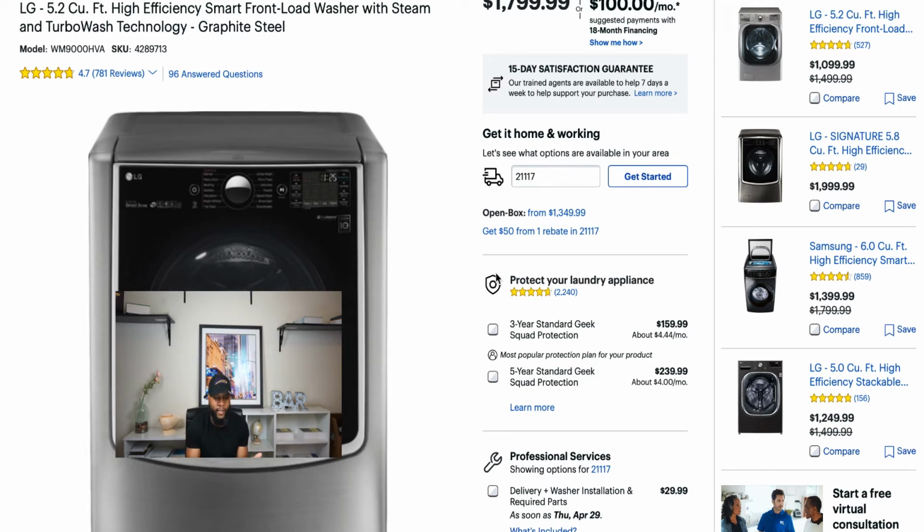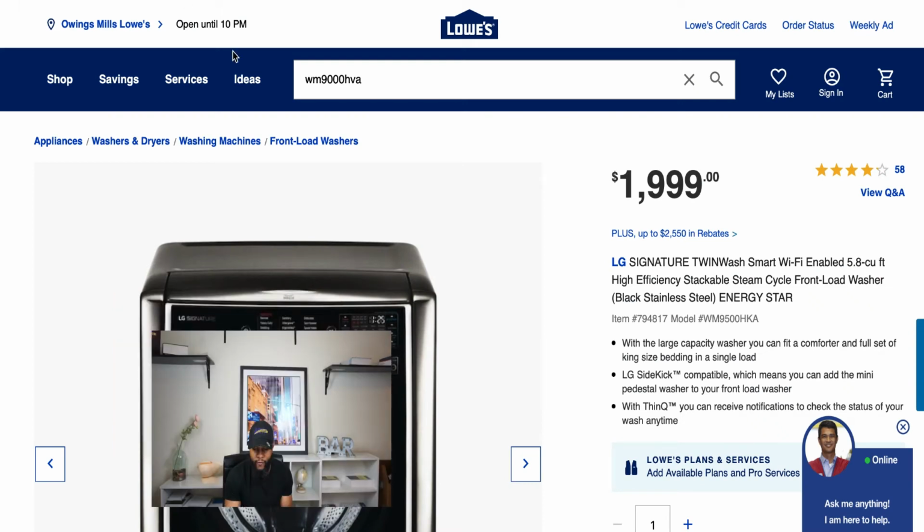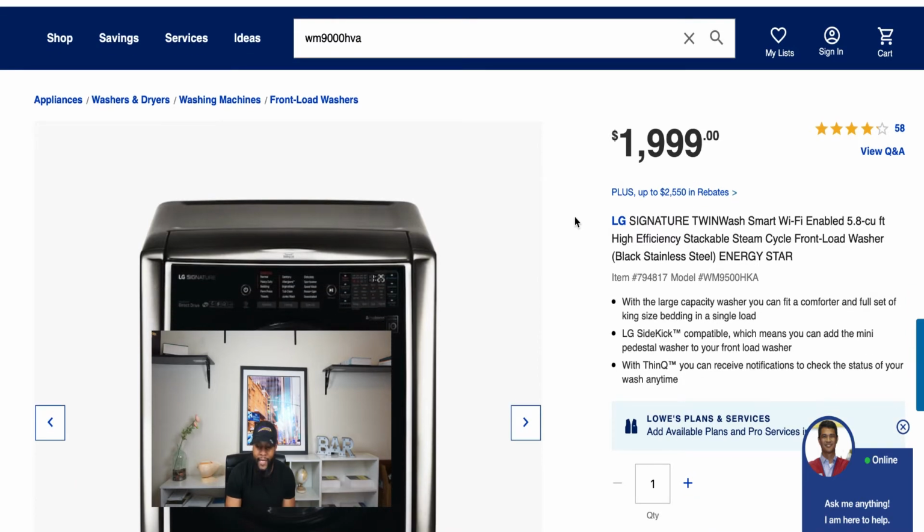Get it out your mouth, man. For this particular washing machine, let's see what else they might have. Alright, so we're going to Lowe's. Let's see what Lowe's has. Right now, Lowe's has it for $1,999. I told y'all sometimes Lowe's is a little bit special. They're always a little bit higher than everybody else. But right now you can purchase this appliance for $1,999.